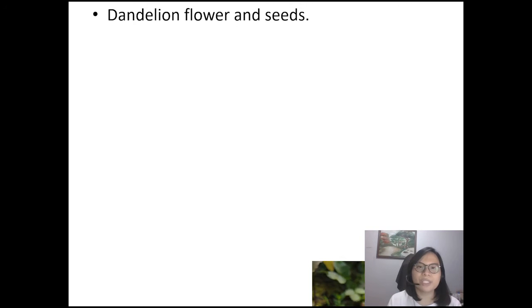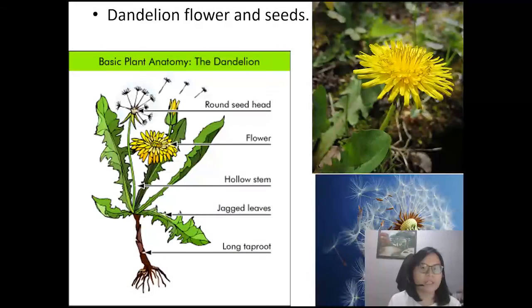So to recap what we've discussed so far, we have here a picture of a flower which is what we call a dandelion. So on your right side, this is actually how it looks like in real life, and then on the left side or sa kaliwa is makikita natin ang drawing so that we could recap or review the parts that we've discussed so far. So a little later, we're going to discuss the seed.